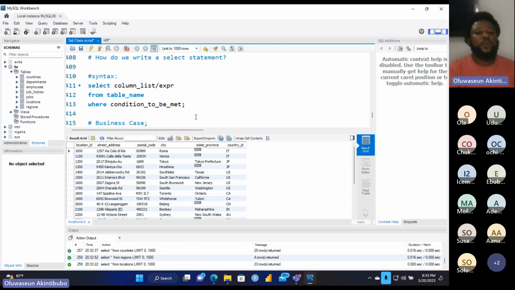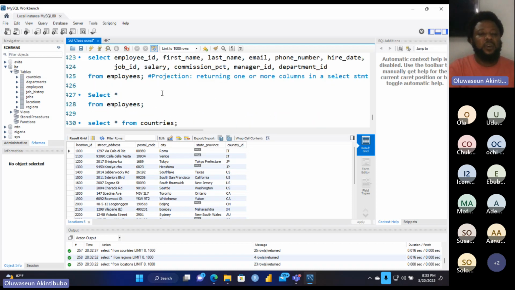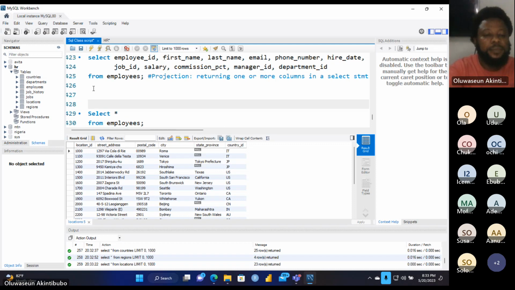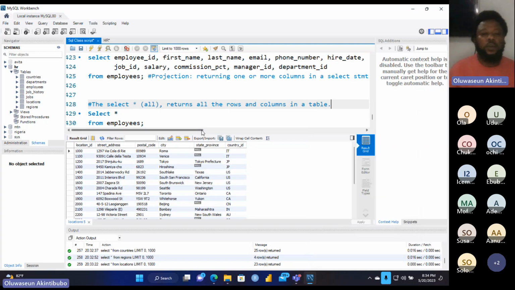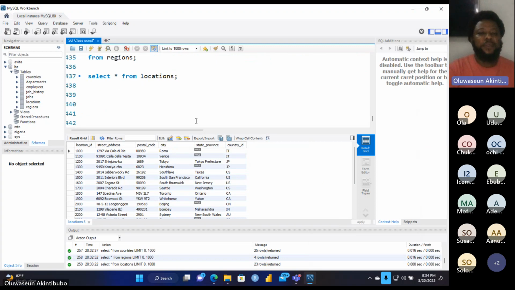The select all will return all the rows and columns in a table. Are you following me?